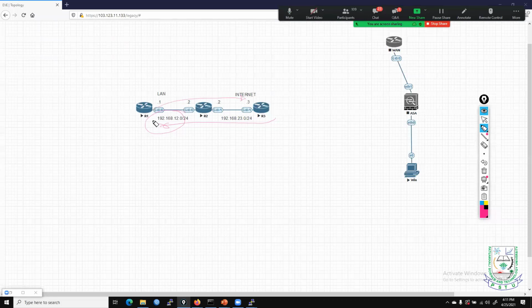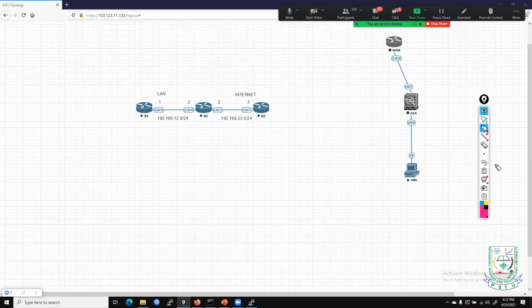But when we ping from R1 to R3, it must reply to R1. Yes, that's why inspecting means it's just tracking the connection, where the source and the destination are. It's already tracking in its access list, right? When the request originates from the internal network and the packet comes back from the outside, it will match against its tracking access list and forward it based on that. If the access list doesn't match, it will deny everything, right? Yes. Okay.